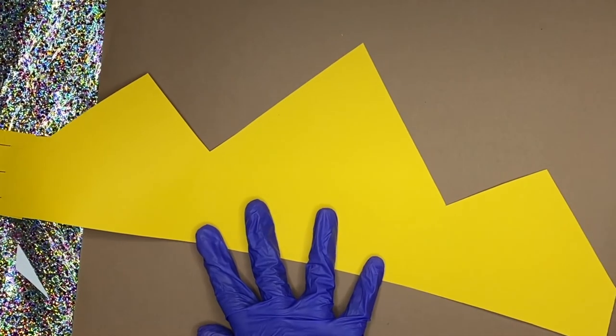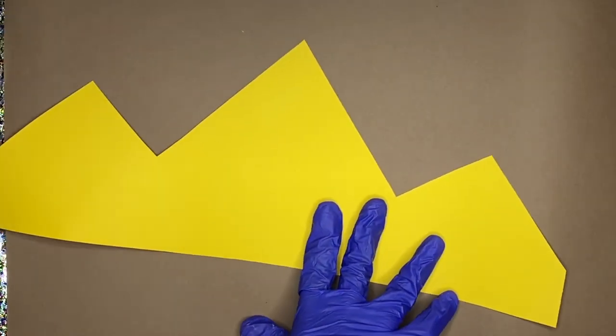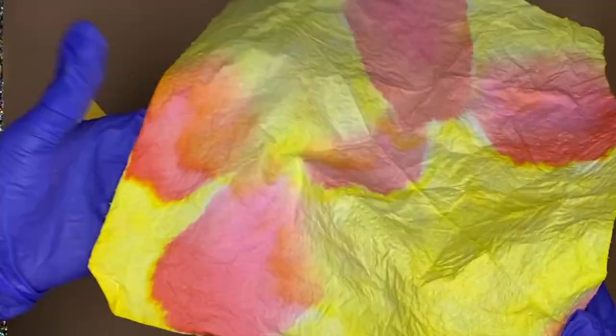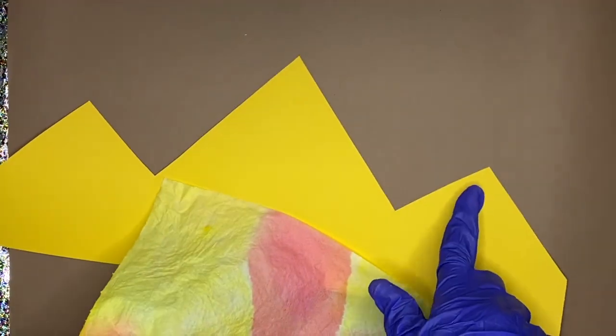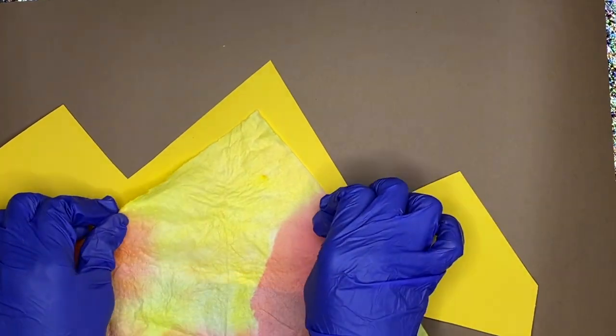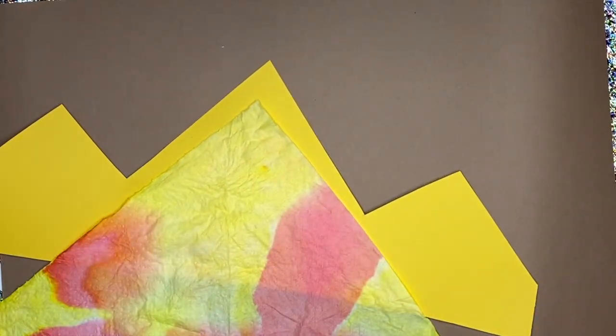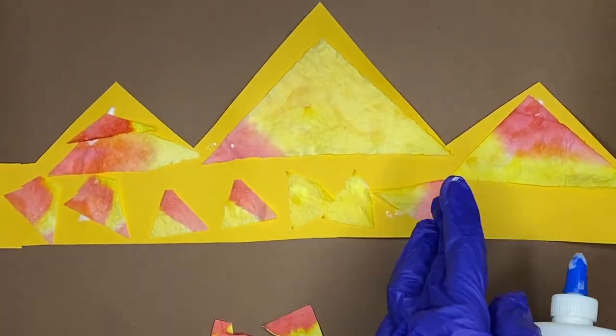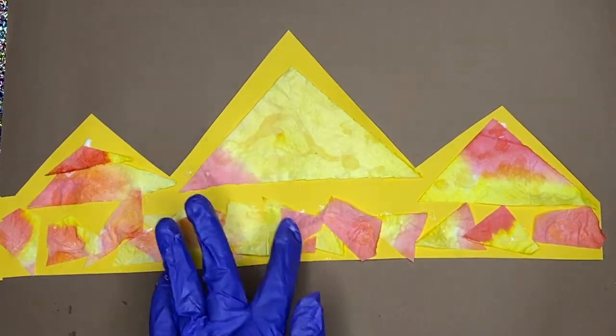So now check out this cool way that we turned this into an African crown by adding this African fabric we made earlier. Here's another sheet of it. Oh, beautiful print. I just love the way this looks guys. So I'm going to have my daughter help me make a shape onto our crown and you guys just check out how the results are at the end.